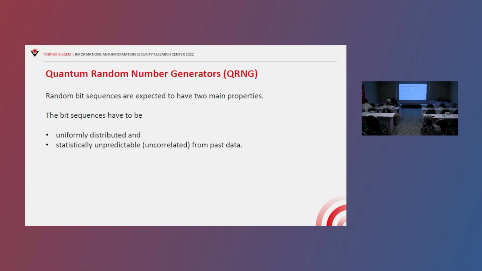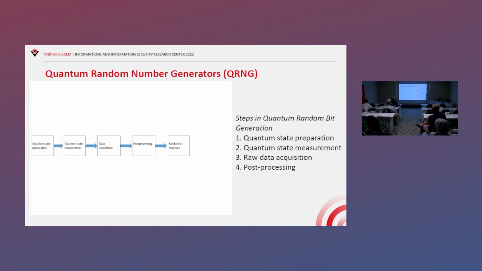Just like in QKD, for a random number source, even if it is a quantum random number source, we need to do post-processing. For true randomness, the source should be uniformly distributed and statistically unpredictable. In other words, past data should not have any information on the future data. It shouldn't be possible to compute the future data based on past data. So to ensure this statistical characteristic, one would make sure the data is uniformly distributed, statistically unpredictable, and uncorrelated. So this would require post-processing.